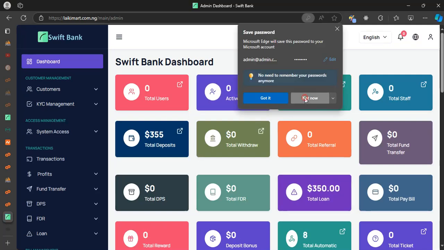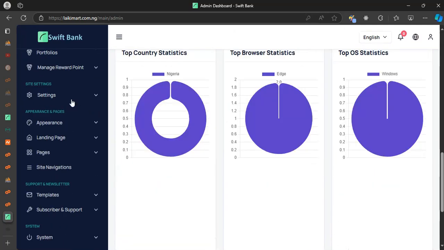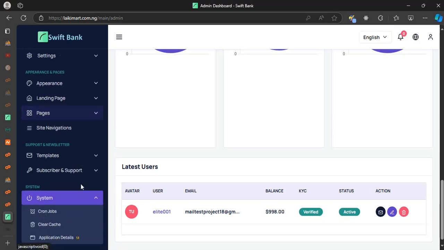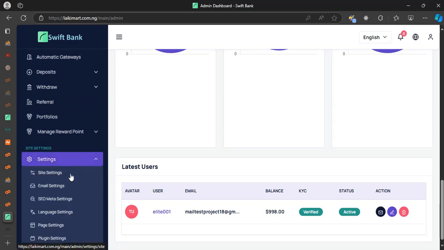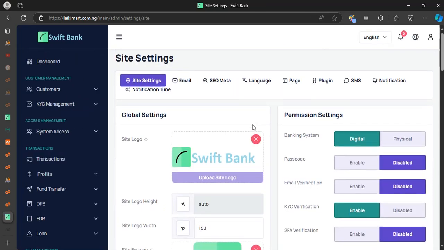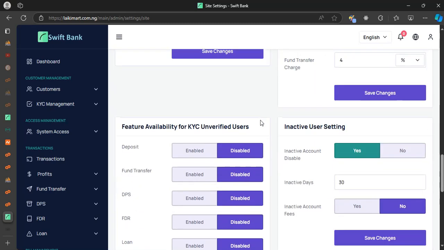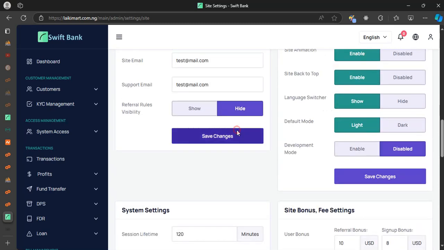So this is the admin. What I can do is change the name of this stuff. I can come here and change the site name. So we can change it to any bank. Let me just do this, come back here, and save this.